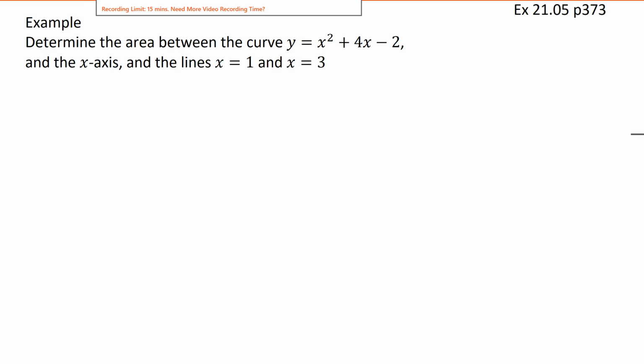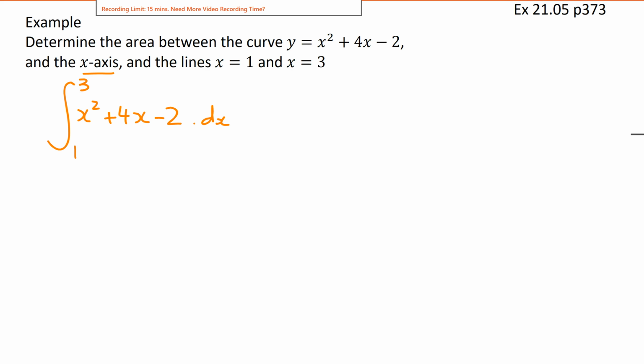What I'm asking you to do is actually just integrate x squared plus 4x minus 2 with respect to x. I'm doing it with respect to x because I'm doing it between the x-axis, between 3 and 1. So if I put 3 and 1 there, what's my next step when I get that? I'm trying to integrate that. Substitute both 3 and 1 into the equation.